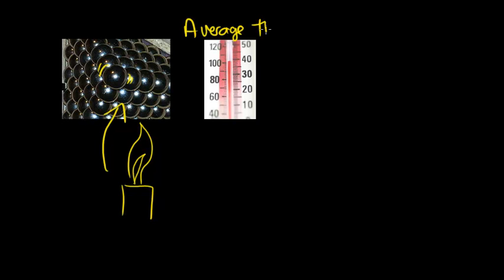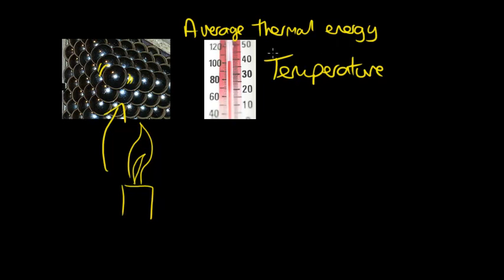When you heat up a substance, what you're actually doing is transferring energy into the particles themselves. So we might be heating it up with a flame, let's say, and the vibrations of this solid will increase if we heat it up. And we measure the average thermal energy of each particle with something called the temperature scale. And that's what temperature tells us. It tells us what's the average thermal energy of each of these particles. And temperature is measured in degrees Celsius.